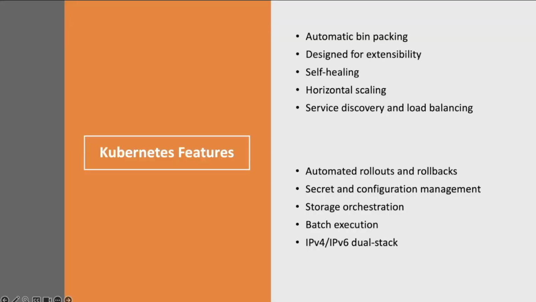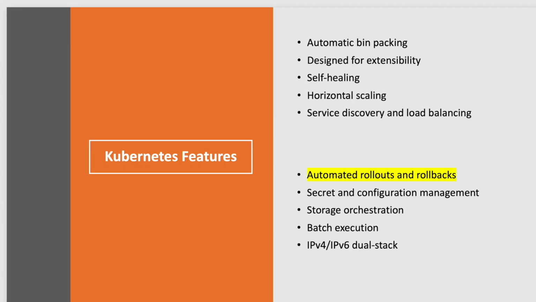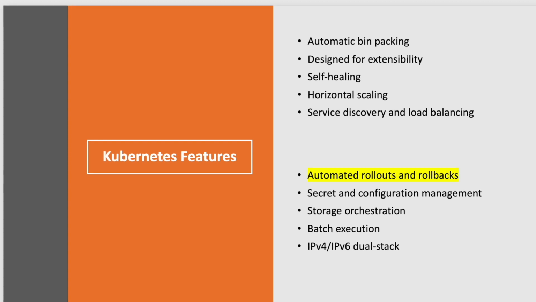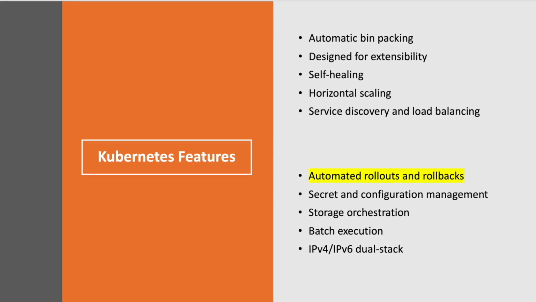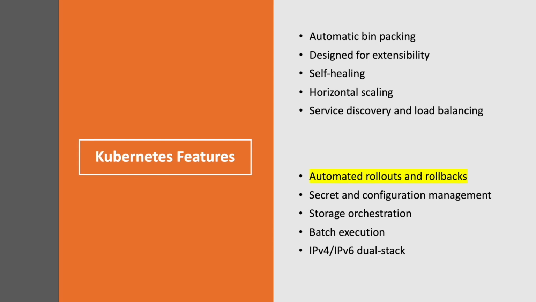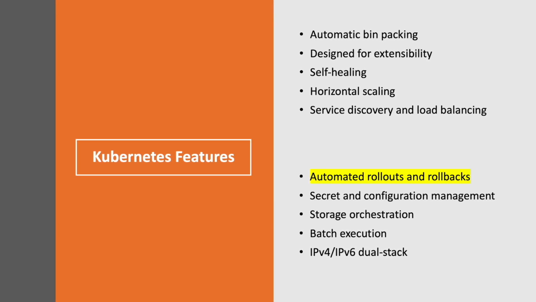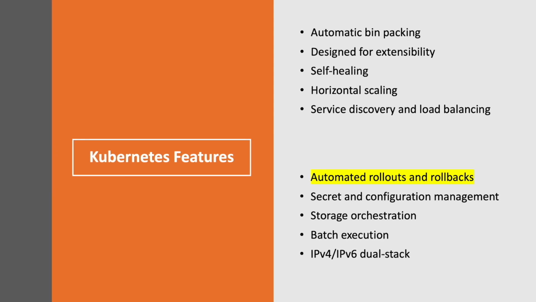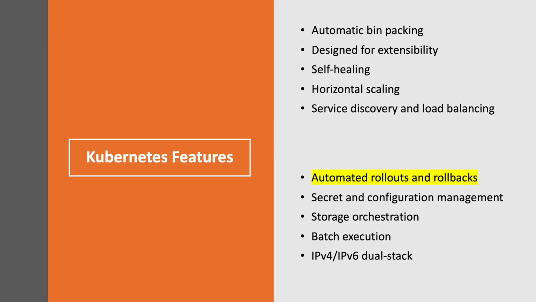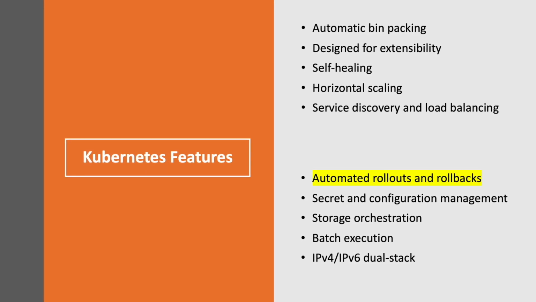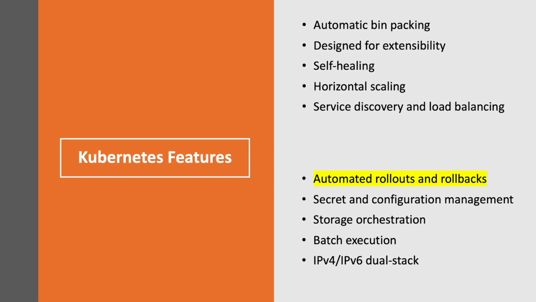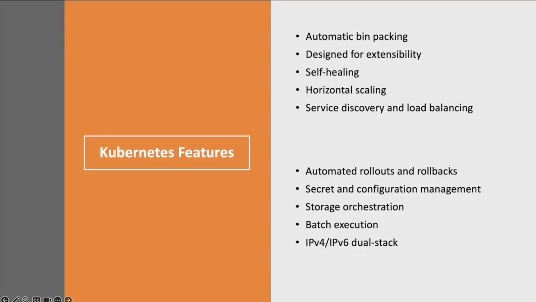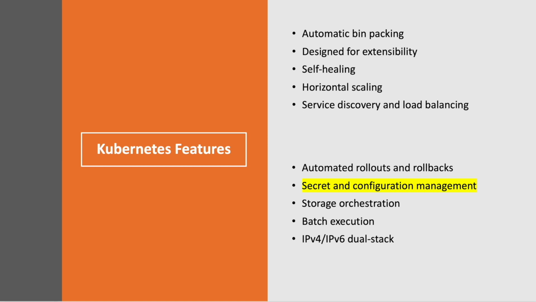Okay, so we briefly touched upon automated rollbacks and rollouts, which simply means if you want to upgrade your applications or your containers to a newer version of the software, all you have to do is go and update the config files of that particular container, and the Kubernetes system will take care that all the running instances of that container on this cluster get upgraded automatically. Similarly, if you want a particular version, you specify it in the config file once, and that's all. Kubernetes will take care of the rest. We also talked about the self-healing feature, which is basically an automatic rollback feature, because the things are not in a good state.